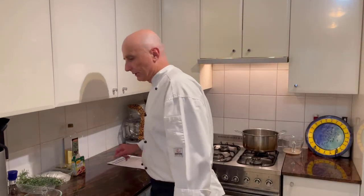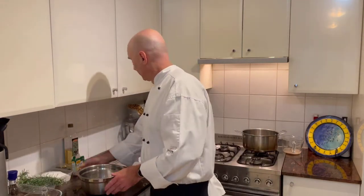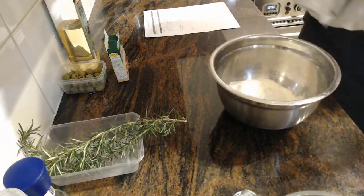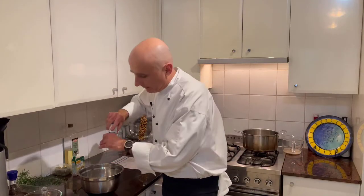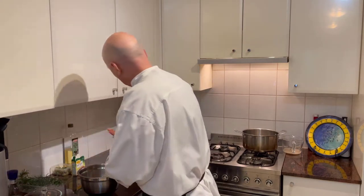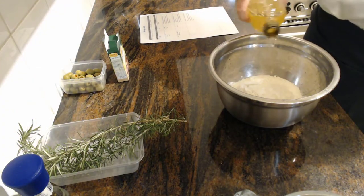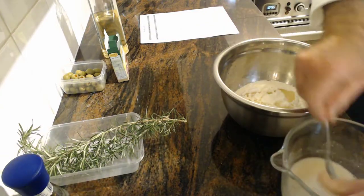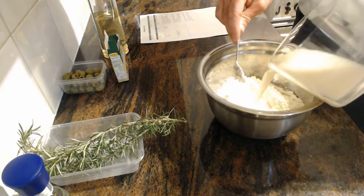Next step, we're going to get a bigger bowl. I've measured out my flour - 280 grams - and I'm going to pour that into the bowl. We're going to put some sea salt, a fair grind of sea salt, and a touch of olive oil, about 15ml. Being Mediterranean, just put some olive oil in there - it adds a nice luster to the bread. Now we're going to make a well in the middle, literally just a hole, and then pour our yeast into it.